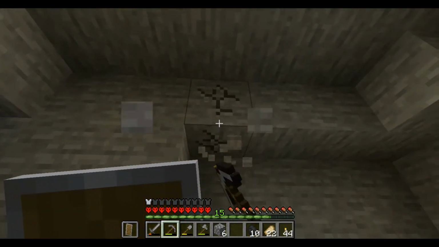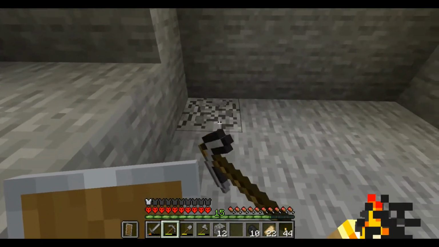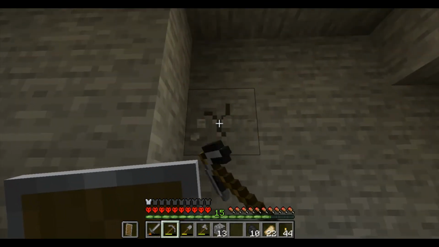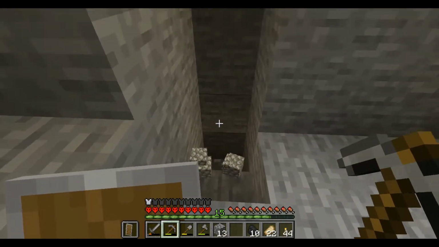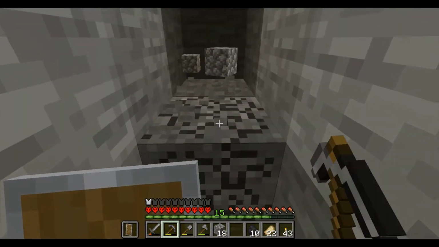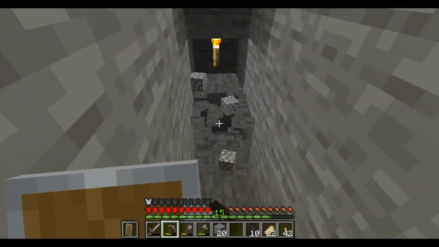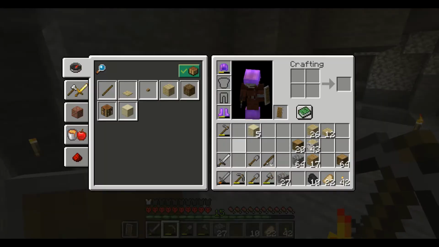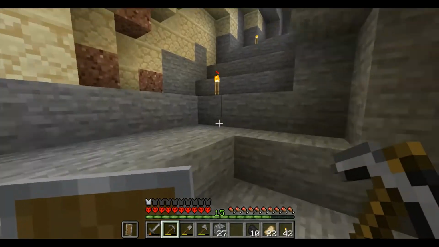So what have we got? 4 high. I always like to do my mine entrances as 5 high. I think I discussed this in the last episode, but I do 5 high, and then I put a torch down every 3 levels. So 1, 2, 3 that would be, and that would be the next torch, and that usually keeps it very safe. I don't know if mobs can spawn on stairs, but it lights it nicely anyway. I'm going to go get some stairs quickly, because that means I can backfill that straight away.